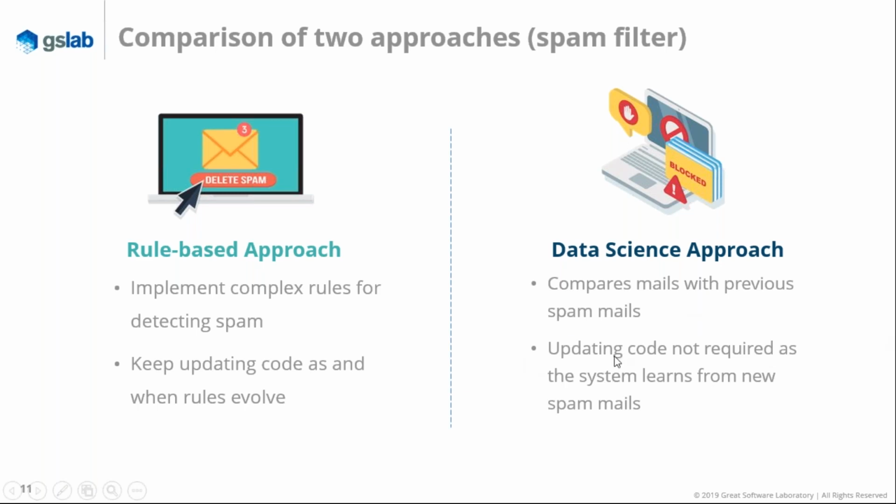Now, in this approach, the benefit is you don't need to change the code every time there is a new kind of spam mail. So, for example, let's say there is a new mail that has been received and your AI system fails to mark that as spam. So now you as a user mark that mail as spam, that spam mail goes into the database of mails, and the next time the AI system receives a similar mail, it compares the mail with the previous mails, and it finds that the new mail matches the previous one, which was spam. So it marks the new mail as spam. So you see how the AI system automatically learns without you having to change the code every time.